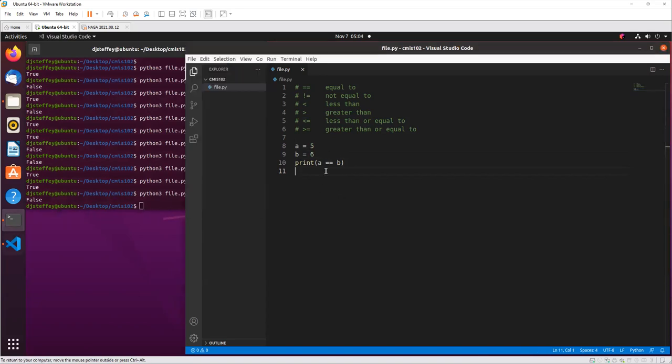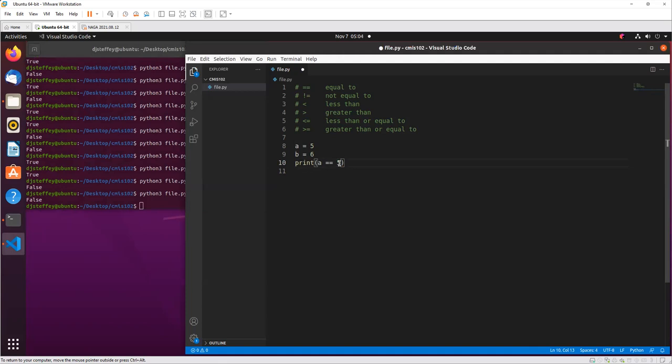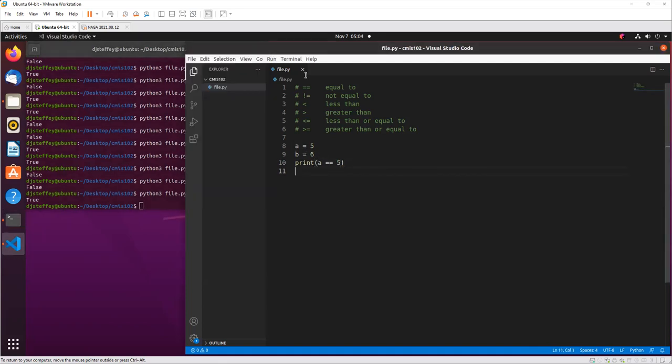You can use it with a variable and a number. For example, if A is equal to 10, which is false, or A is equal to 5, which is going to be true. So these operators are just ways we can compare values to see if they are true or false. And we'll see in a second why that's helpful.